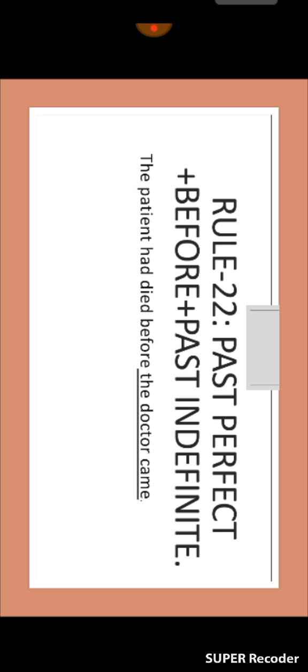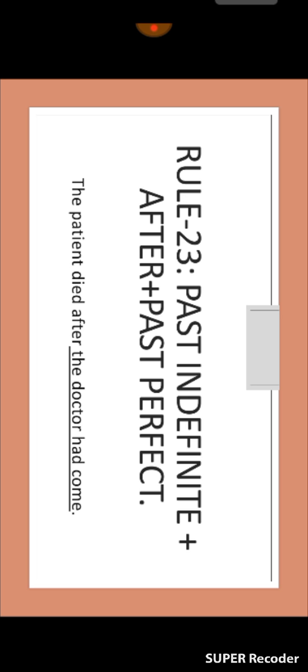Okay, dear students, move on to the next rule. Rule 23. Past indefinite plus after plus past perfect. The patient died after the doctor had come. The sentences which start with past indefinite plus after, in case of those sentences we should use past perfect tense after after, and before after we should use past indefinite.